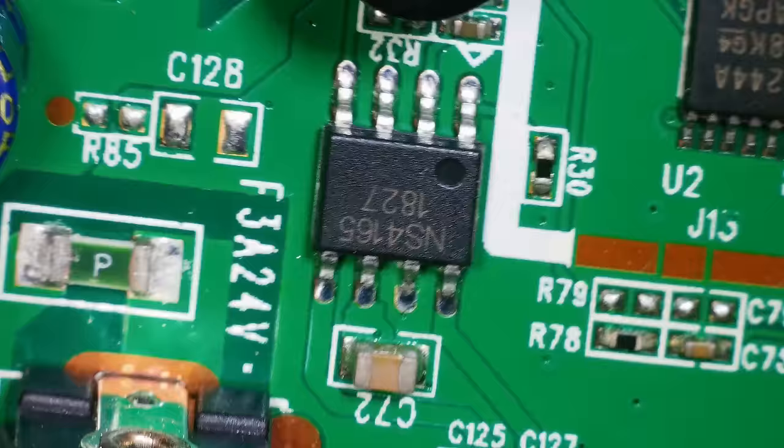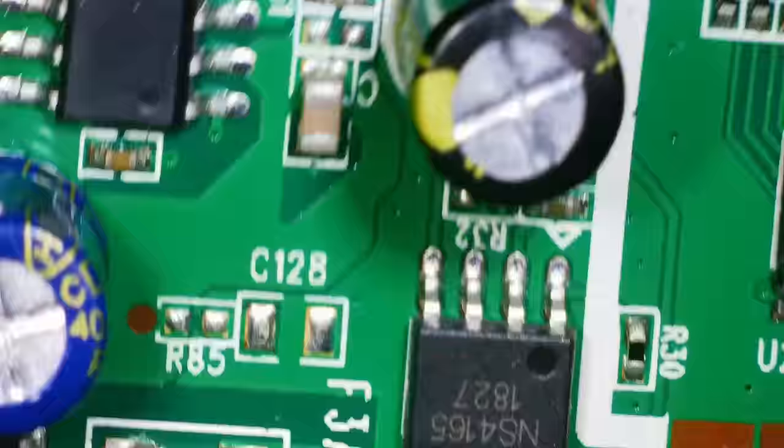I'm very confused. Why is it now not doing it? I don't think I'm going to be able to fix this. If it's only doing it some of the time, how am I supposed to diagnose it? And yet it never turns on — I've tried it probably 20 times or more and it's never turned on. So it's not an intermittent fault — the fault is always there. But this is just giving me the runaround. It's trolling me.